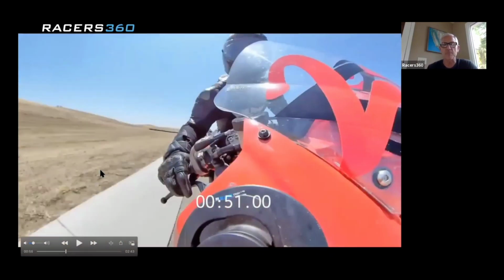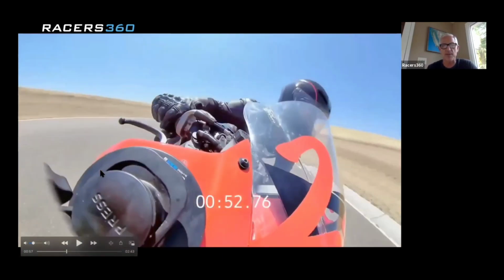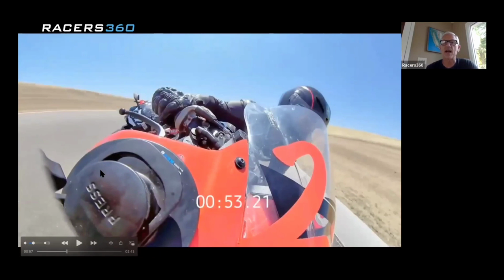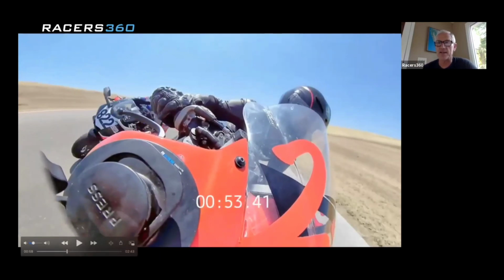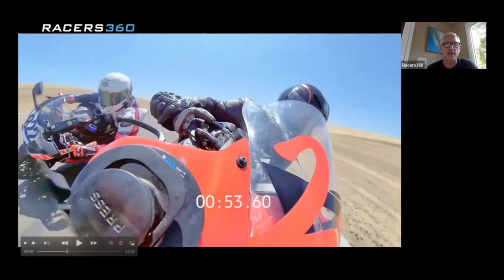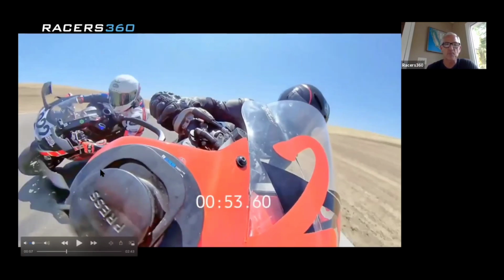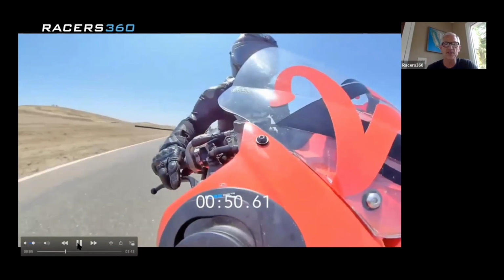So let's talk about that. He did a really good job on the entry, right? Really good job on the entry, but because he's already looking at the next corner, he's already given up on his exit. He's not thinking about his exit. He hasn't finished his exit yet, so we want to stay in that zone. Yeah, I realize that rider has got 1,000 and they're driving past him. I get it, but the idea is to finish the corner, finish the segment.